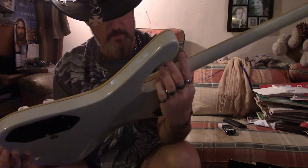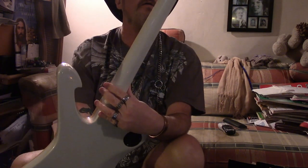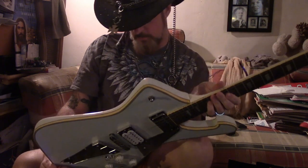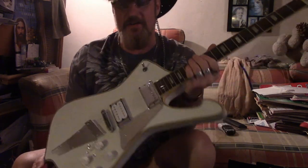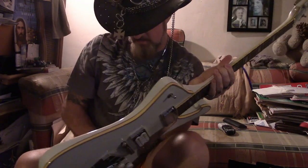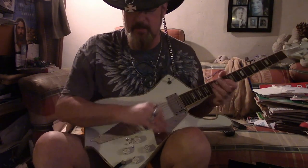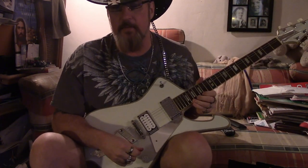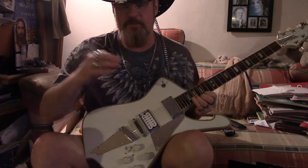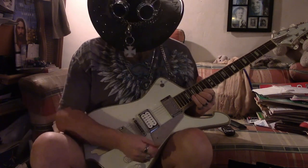Can't remember where the serial number is on this. It might be in here. I'll have to check. But when I bought it, it came with all the paperwork. Not the original paperwork, but the guy had it all for me. Pictures of what it looked like. I even have the original case. So it's kind of crazy.